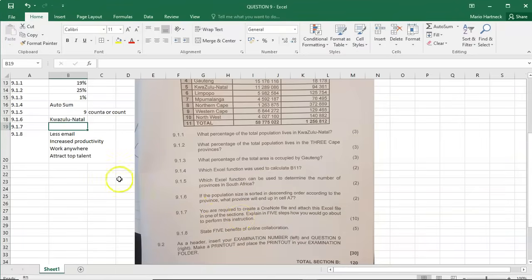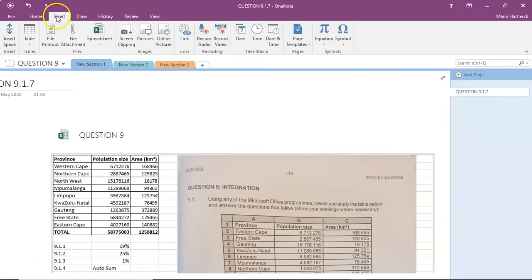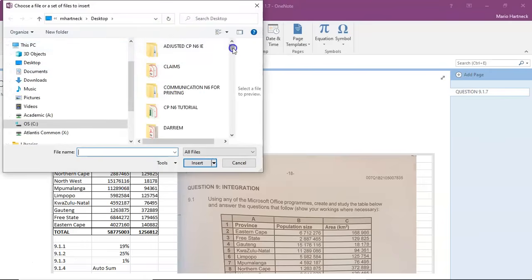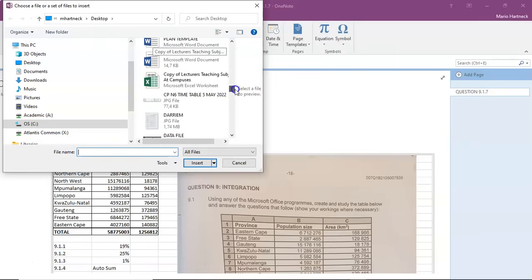This question wants you to actually explain. Now, I showed you physically how to do it, but in this particular question, they wanted you to explain. So you would first save the Excel document, then you open up OneNote. In OneNote, you use the Insert tab, and then you use File Attachment, and then you choose the file that you want to attach.